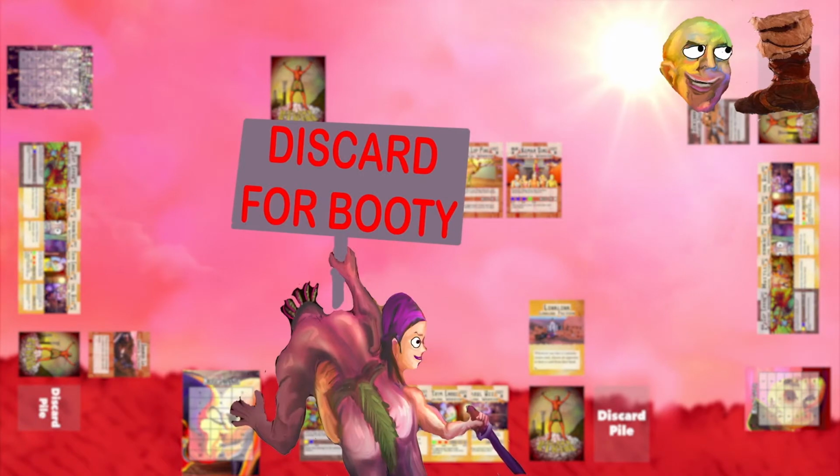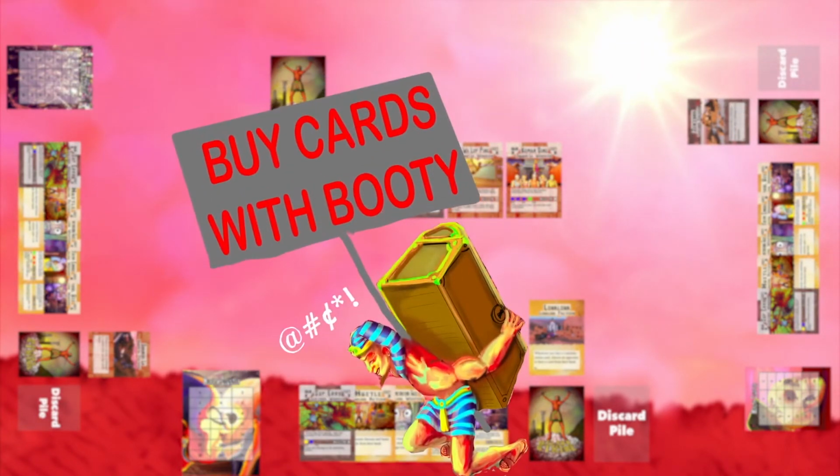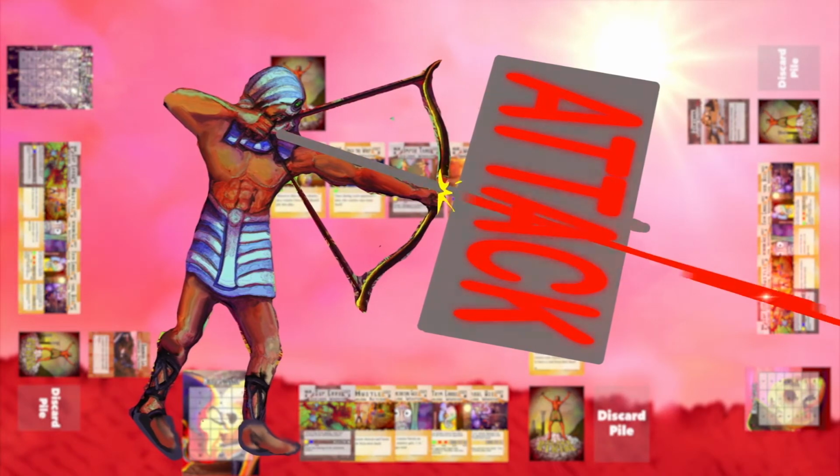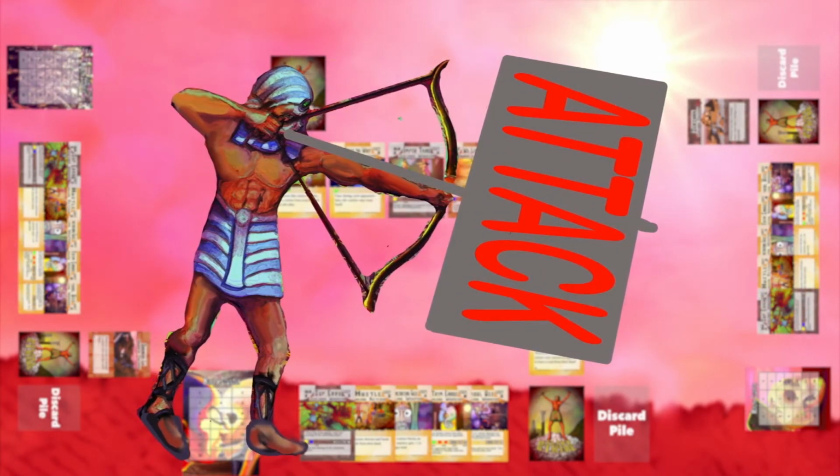Discard a card for booty. Buy a card from the lineup. Play a card from your hand. Or my favorite, attack with the warrior. You may do them in any order, even more than once if you can.